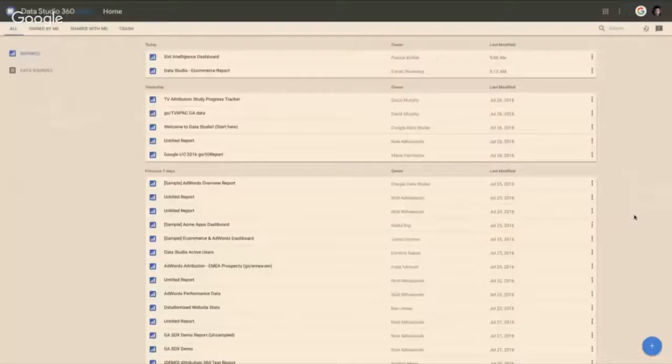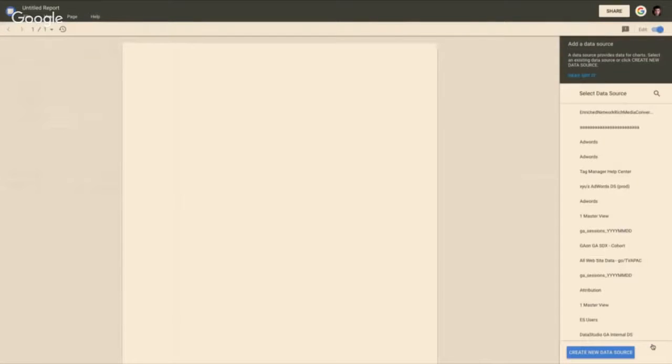Great. So here's the screen. Here's the product. If you go to datastudio.google.com, you can follow along. The first thing I see is a list of reports. Here on the left-hand side we see reports and data sources, and here's the list of all of my reports. So the first thing I'm going to do is click the plus to create a new report. It'll take a second to load up the experience. This is all running off my browser, so you can access it from any computer.